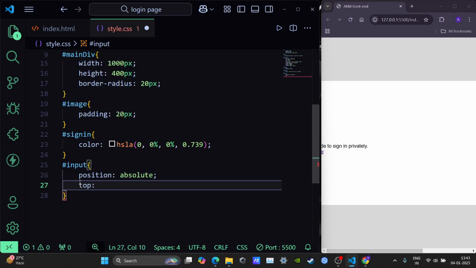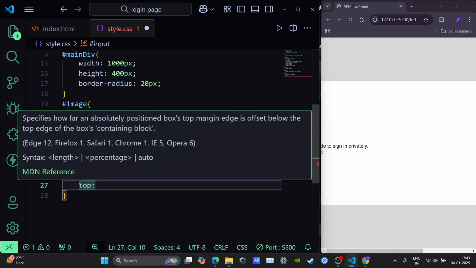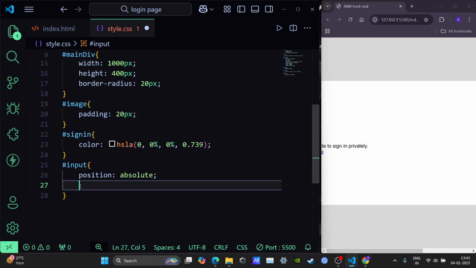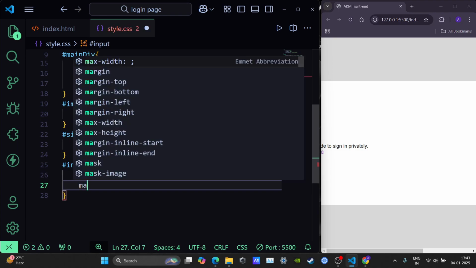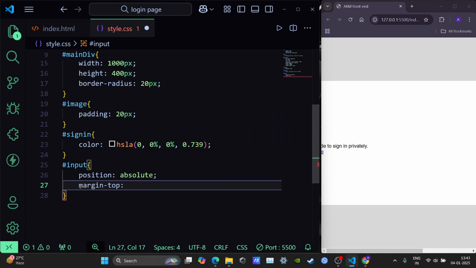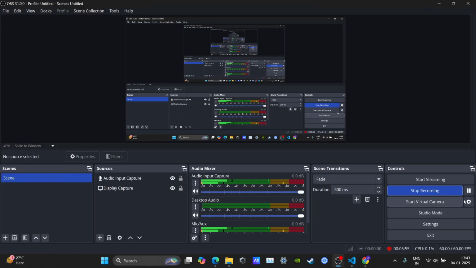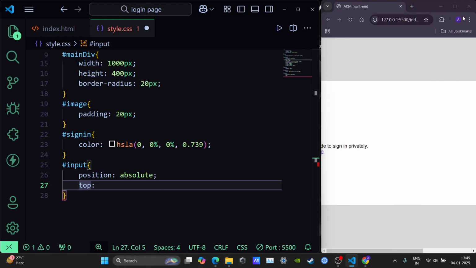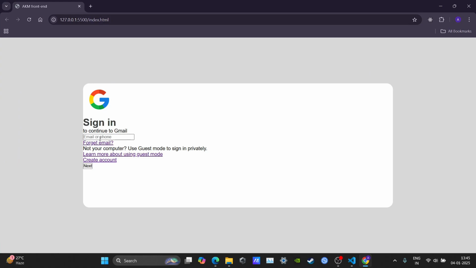From top I will specify it as, we need some margin top. Okay guys, now I will specify how much distance it should be from the top.